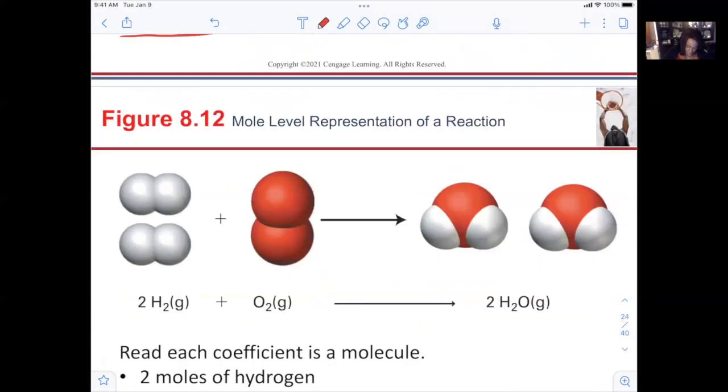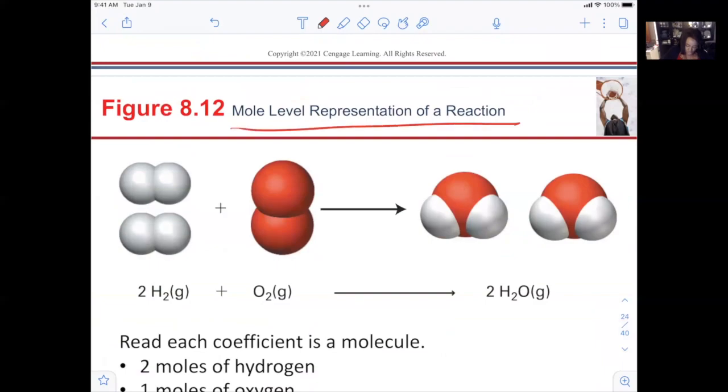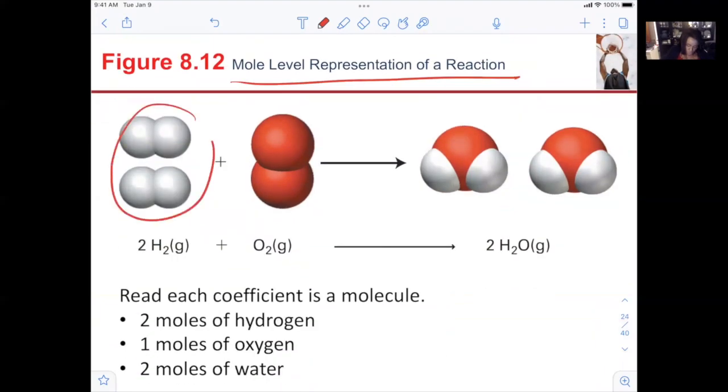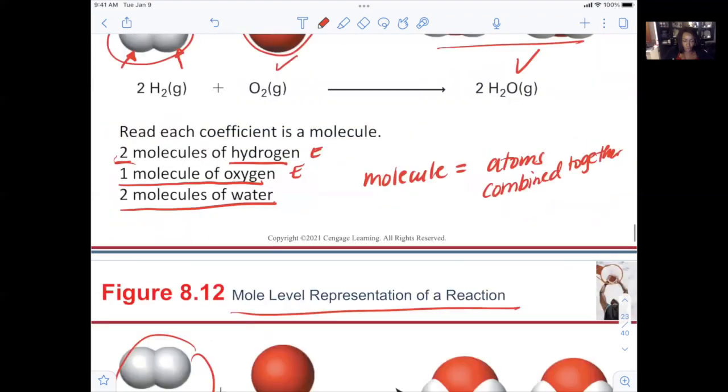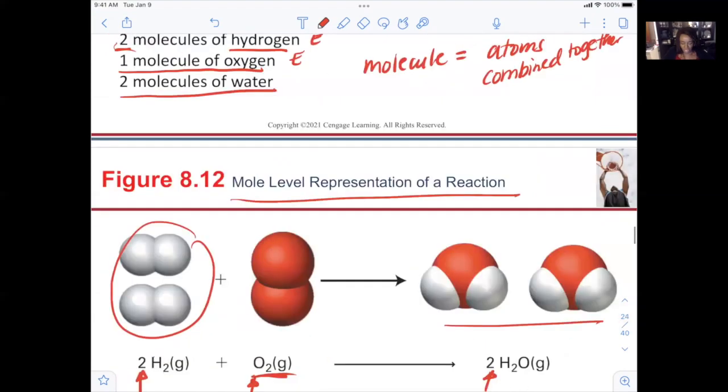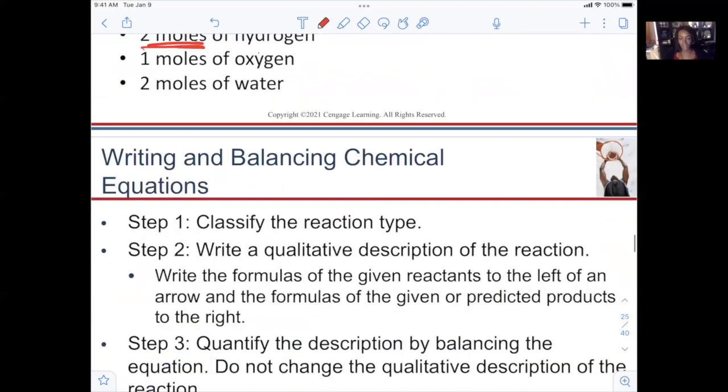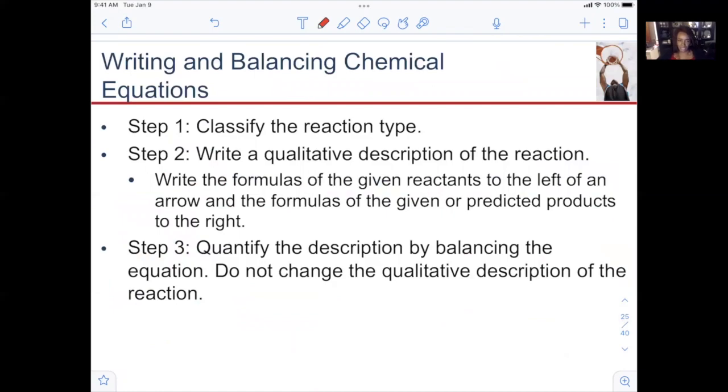Okay, same thing here. Oh, this time we have mole representation. 2 moles is the amount of hydrogen combining with 1 mole of oxygen to form 2 moles of water. So these coefficients here are used to describe moles, when you're counting the amounts, versus when you're looking at how many formulas you have in the balanced equation. I'm trying not to make it any more complicated than it needs to be. It can be complicated, but we're not going that deep in this class because it's a non-majors class, right?